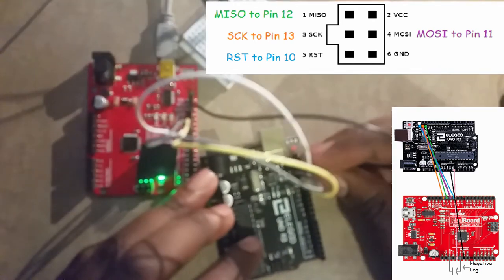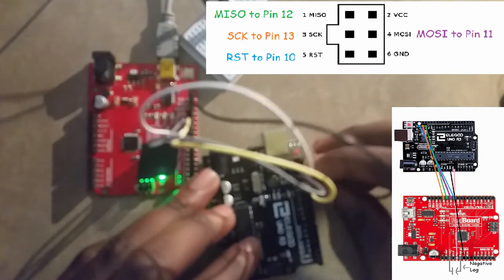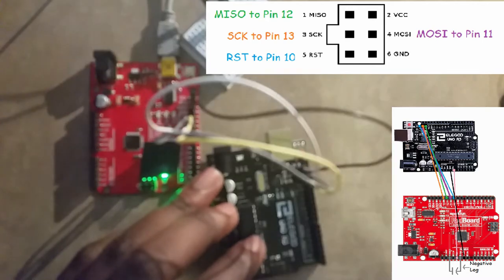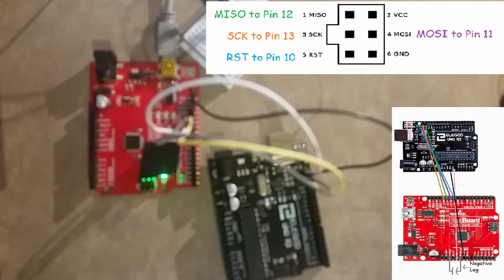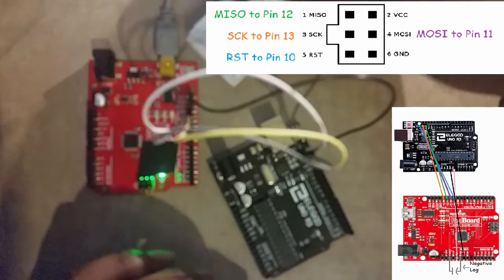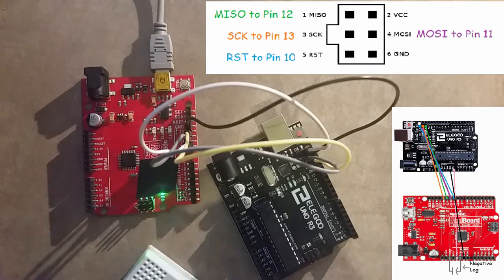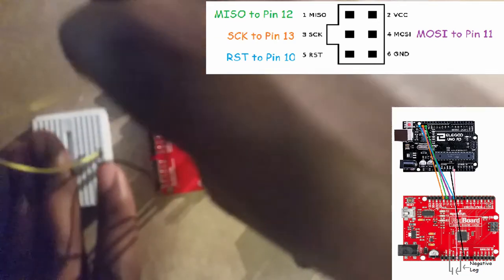We're going to attach programmer digital pin 13 right into target ICSP pin SCK. We're going to attach the 10 microfarad capacitor across your programmer's reset and ground pins.